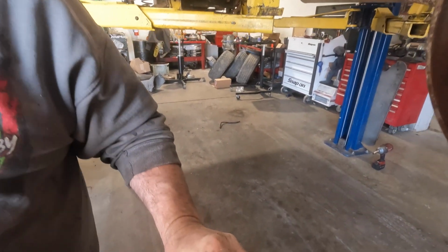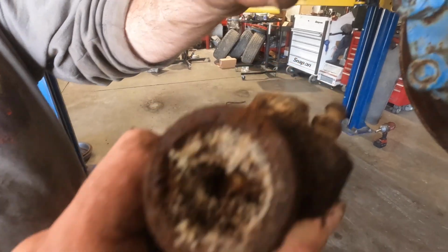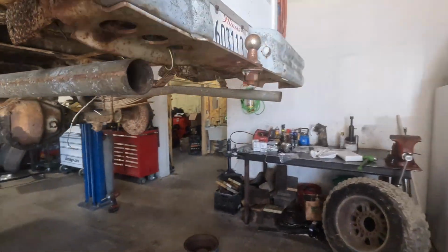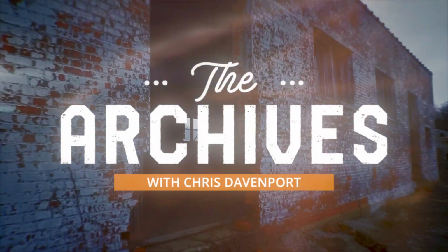That's why we're changing them. Can't trust that. Yeah. She's been sitting for 10 years, you know. Just ride it, it's fine. Holy shit! Is that a shit box?